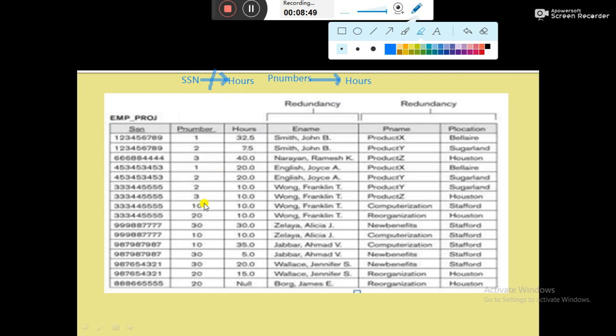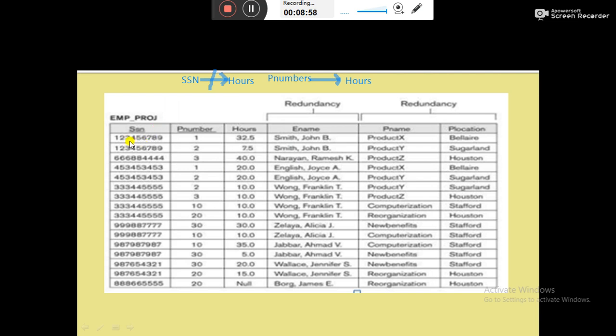For example, if we provide the SSN value 1 2 3 4 5 6 7 8, we are not getting a unique value of hours, we are getting multiple values, like 32.5 and 7.5. Also if we provide the SSN value 333, 44, 555, then we get the hours value 10.